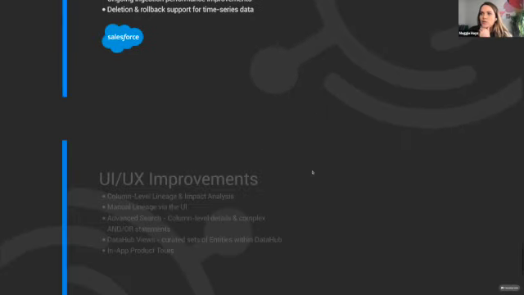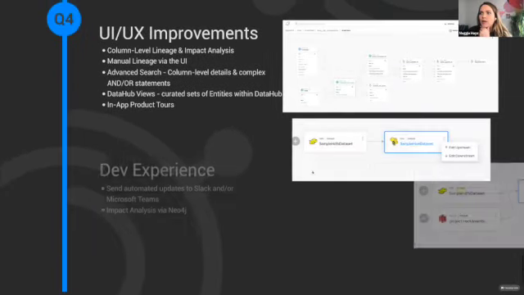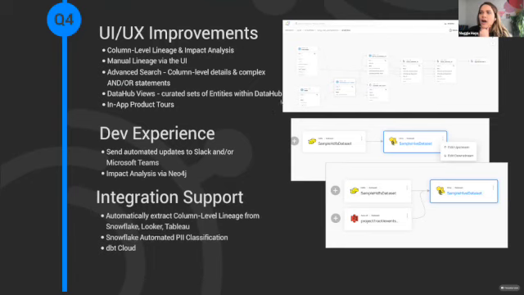Last but not least, we closed out 2022 with a bang with our highly anticipated and highly requested column level lineage, which is this beautiful graph up here. We also shipped managing lineage from the UI. So in cases where maybe you're not automatically extracting lineage from your ingestion source.